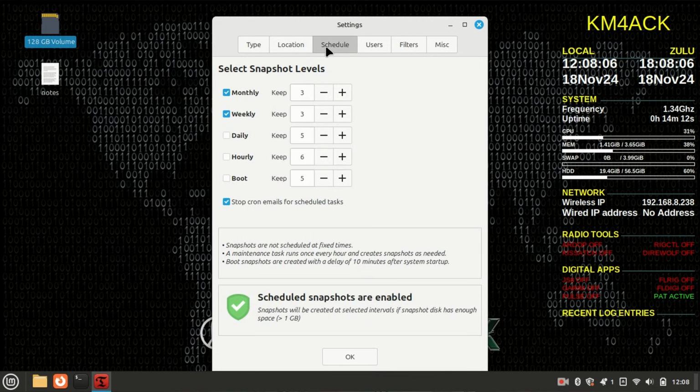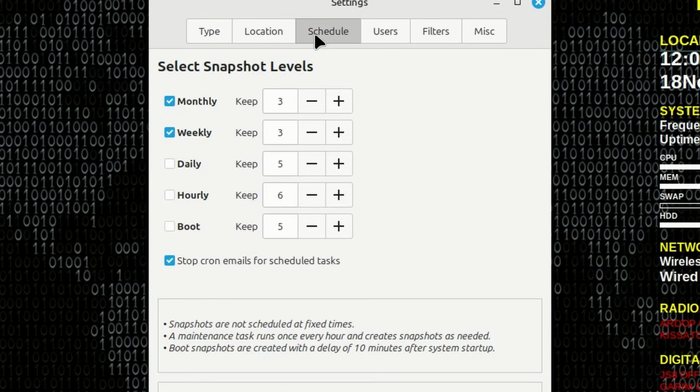The next thing we're going to want to take a look at is the schedule. Now, this is entirely up to you. I find that keeping 3 weeks worth of backups along with 3 months worth of backups has always had me covered. So that allows me to fall back just a little ways with those weekly backups if I need to, or if I need to go back a little bit further, I can go back to one of the monthly backups. If you prefer, you can do this hourly or daily. It all depends on your needs, but I think weekly and monthly is sufficient enough.